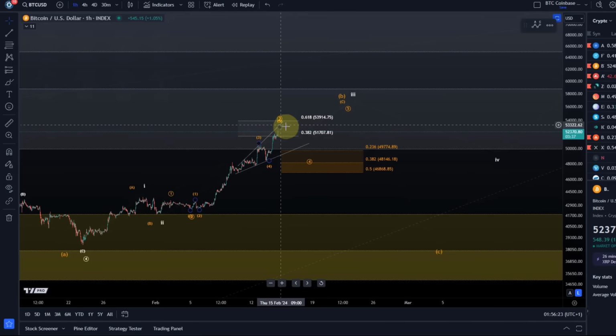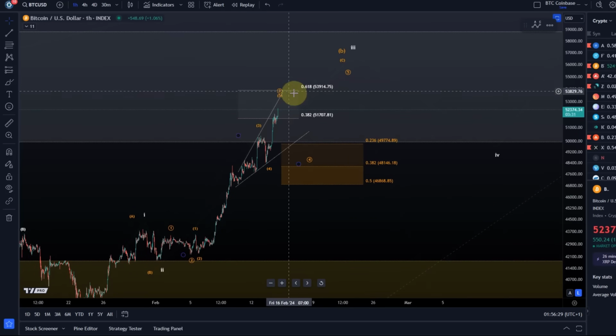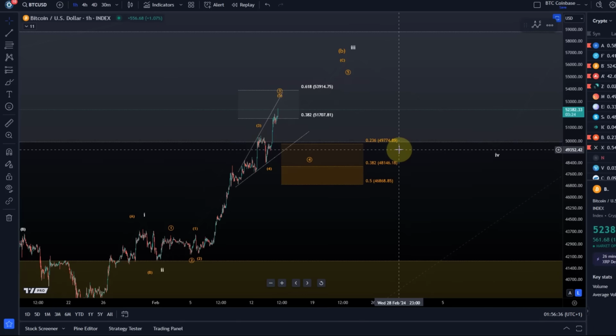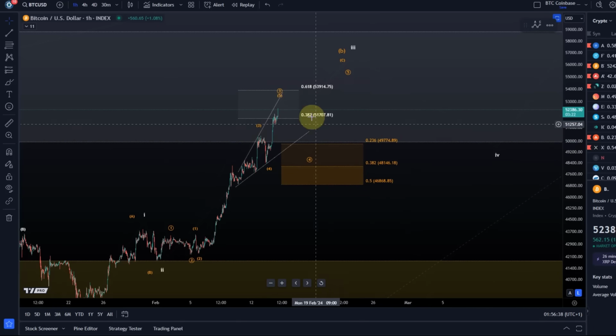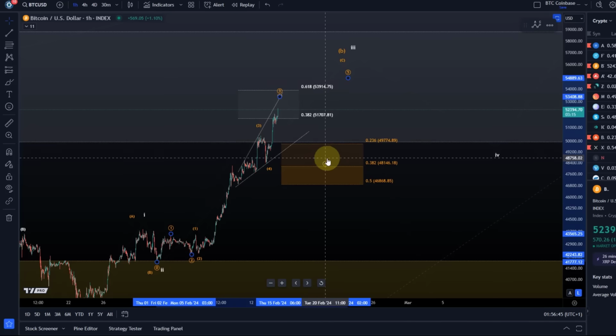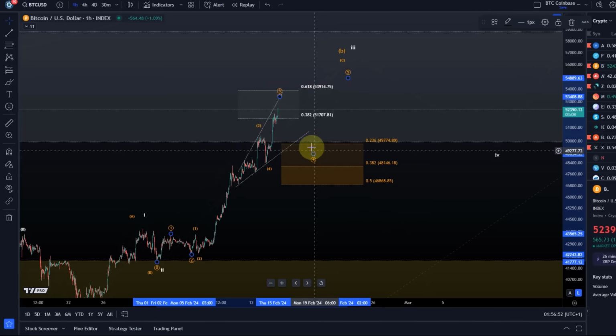Now let's take a look at what is the support area. Support has been updated as per the latest high. We always have to do that as the price pushes higher. And it's now between 46,868 and 49,774. Why is that relevant? Well, if we get a dip, and possibly break below this trend line here, then we can be watching for circle wave 4, okay? Only if we break below support, I will assume it's something more bearish. Until then, just simple following higher.